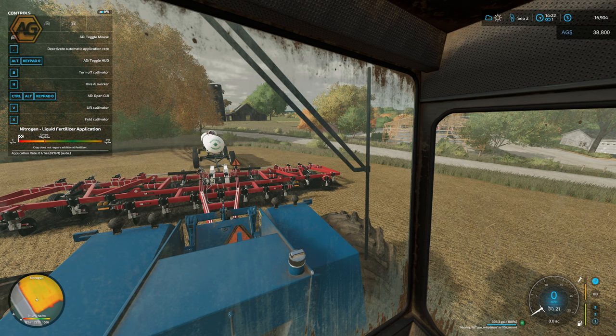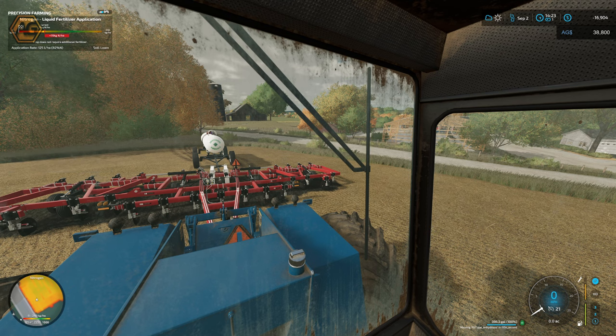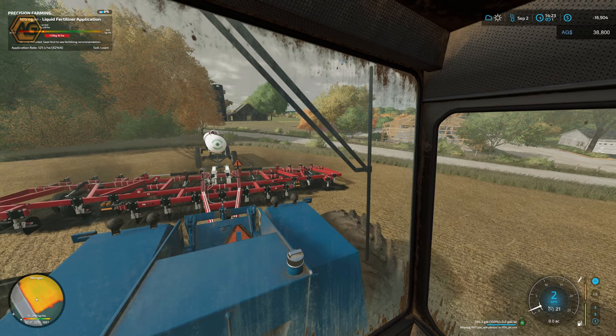Now, also going to bring up our menu there, and I'm going to deactivate our automatic application rate, which we've done there, and now I'm also going to boost our application rate. So I think that is K pushes that up, and I'm going to go for about 70 kilograms a hectare being applied. So not sure how much that is going to put on as we go through, but I think that is going to be a good start. We do know that corn is a high demanding crop and does require a decent amount of nitrogen, so I think as just a sort of starting point, it might work out all right.